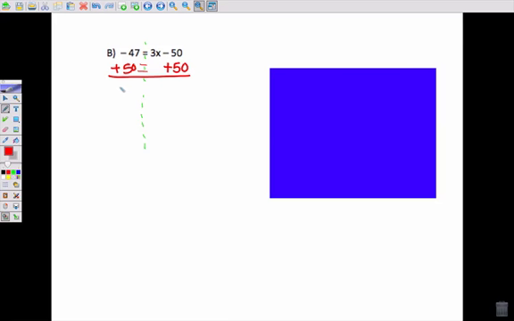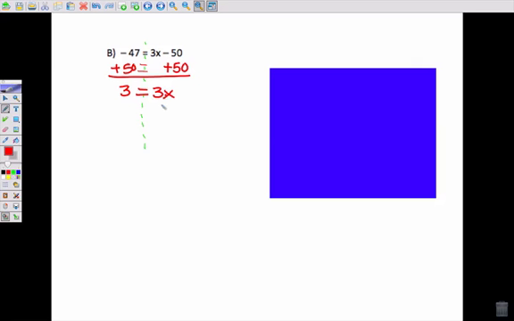Negative 47 plus positive 50 is 3. And then what's left on the right side here is a 3x. And I double check. Yep, a minus 50 and plus 50 would combine together to be 0. So that did eliminate the constant there. Now, 3 times x equals 3. So I have a single variable term on one side and a single constant on the other side. I want the value of 1x, though, instead of 3x.